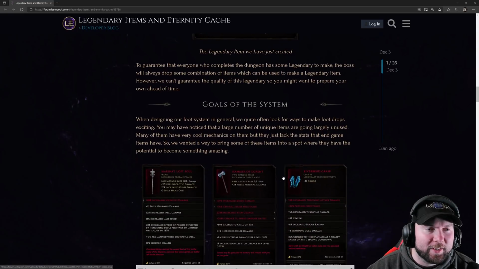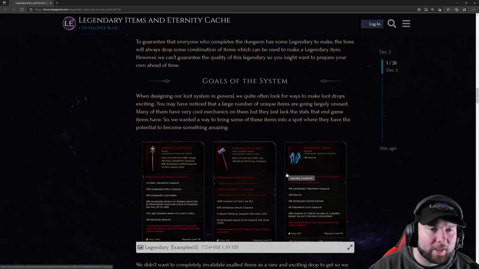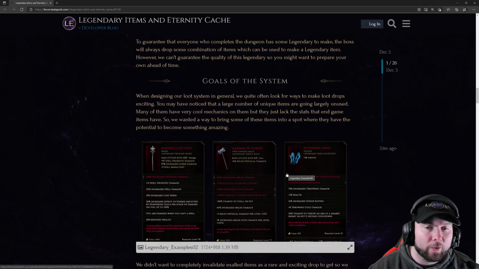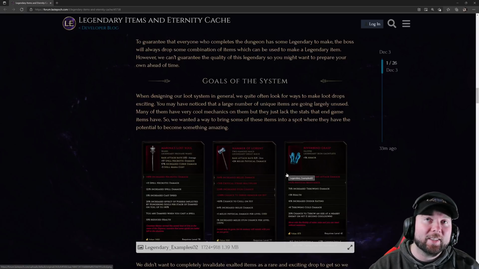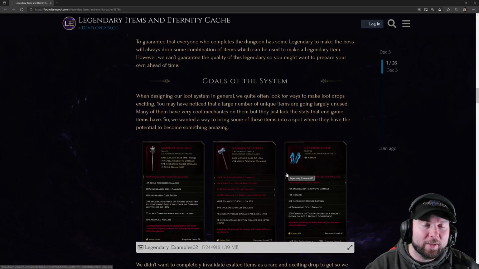The goal of the system, when they designed this system, they were quite often looking for ways to make loot drops more exciting. You may have noticed that a large number of unique items are going largely unused. Many of them have very cool mechanics on them, but they just lack the stats that they're needed at endgame. This system makes it to where you could add resistance or health or stats that you actually need on it in order to make it viable for endgame while keeping these unique passives or affixes that make you want to use it in the first place, especially at lower levels.